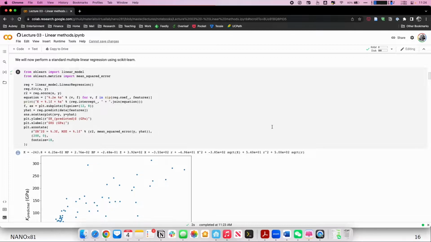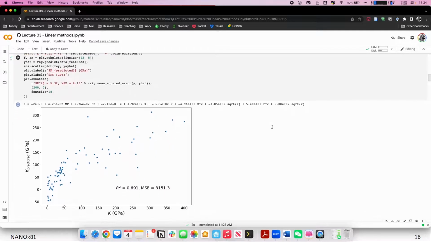We always want the simplest equation that explains our data. That's what's called Occam's razor. So in the end, we will need to further improve on this model by using ways of regularization.